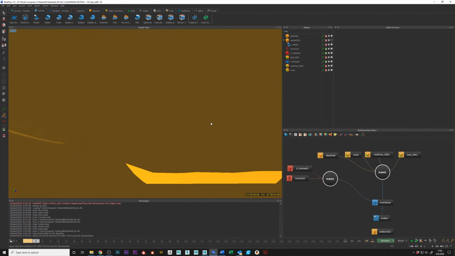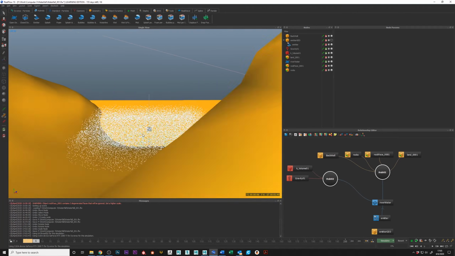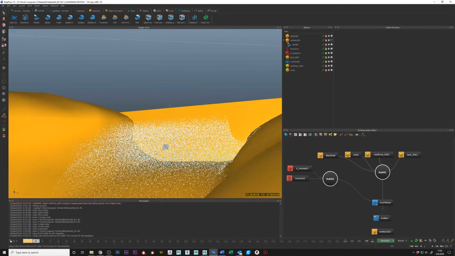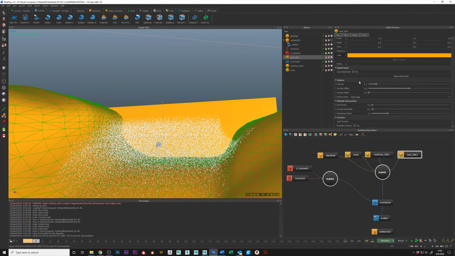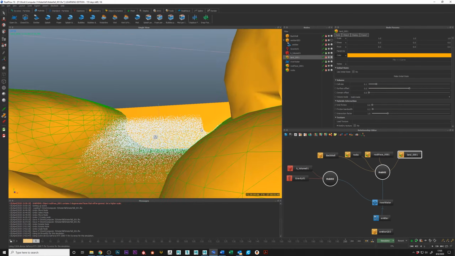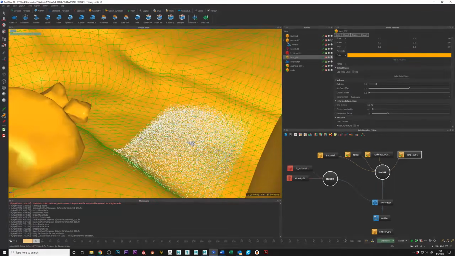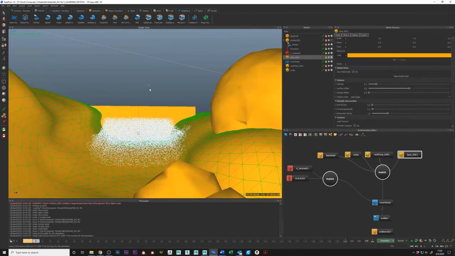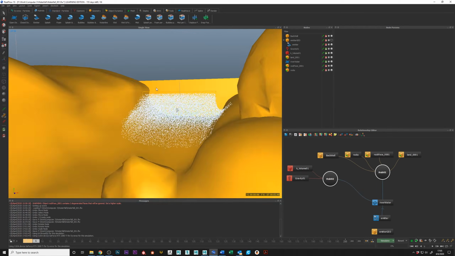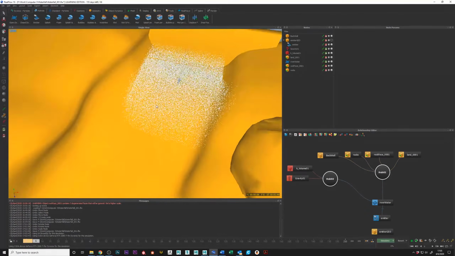Now, what's hard to see is actually the gap between the geometry and the particles. It's actually not too bad. And remember that value is at a cell size of 0.1. So the closer you want this water to hug the geometry, the smaller this number has to be. We need to shrink down those voxels. From this point of view right here, it's actually not too bad. I guess I will leave it.